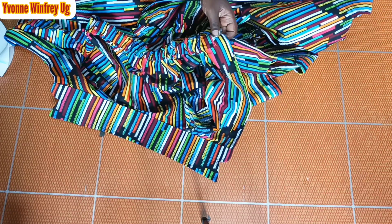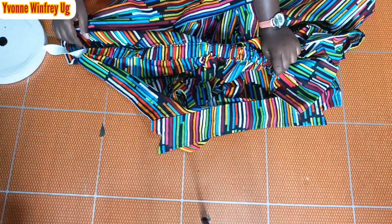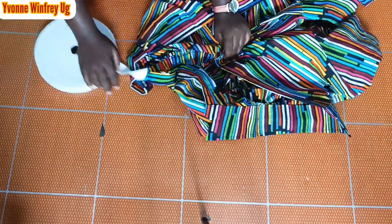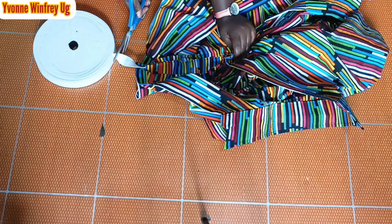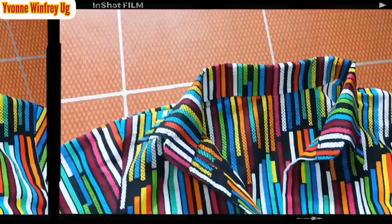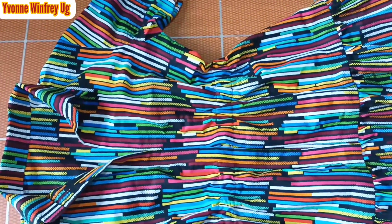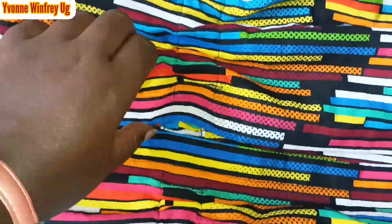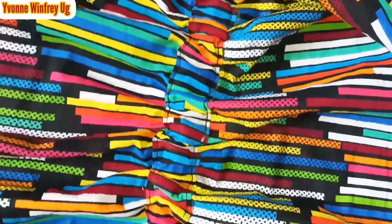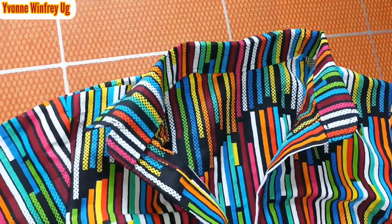So I'm going to just tuck it down very hard so that it won't be moving out or unraveling from the dress. And then I'm making sure my elastic sits very neatly and very well. So cut it off and also tuck it down on the other side, and after everything, this is what I got. That is the elastic that is gathered up, or that has cinched in the waistline or the waist.